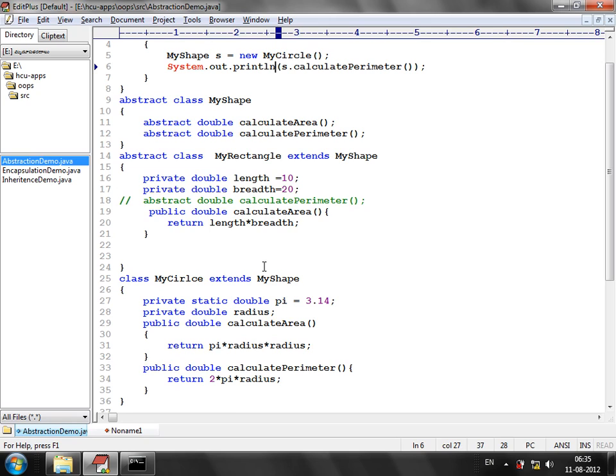Now, see here and tell the answer. We have told several rules for abstraction, so follow all the rules.